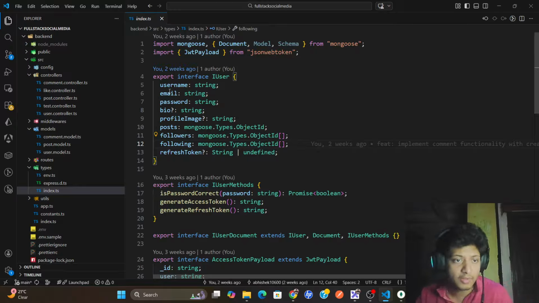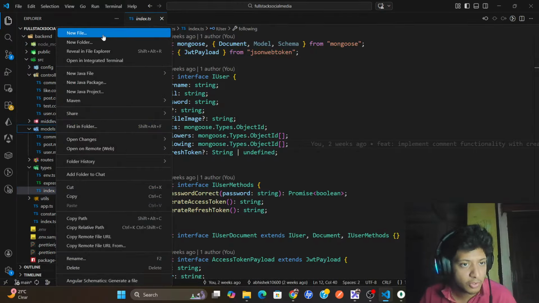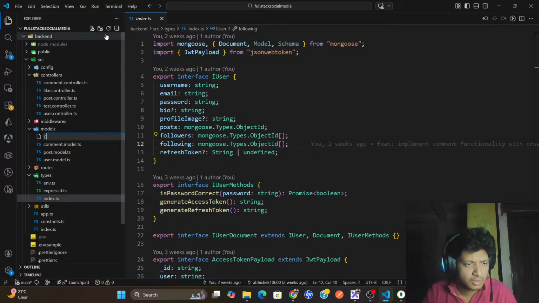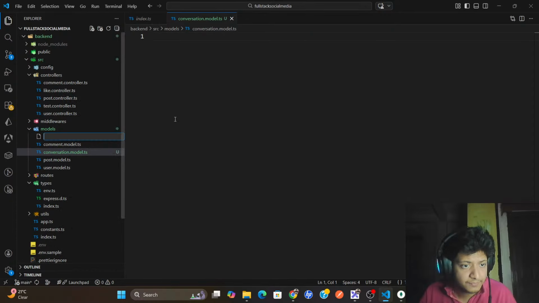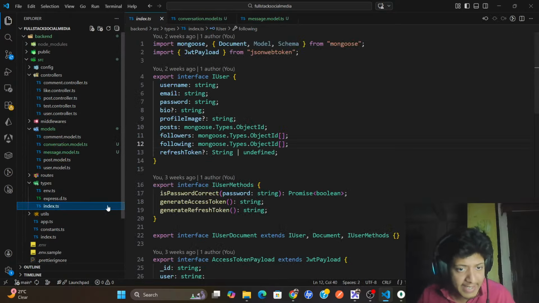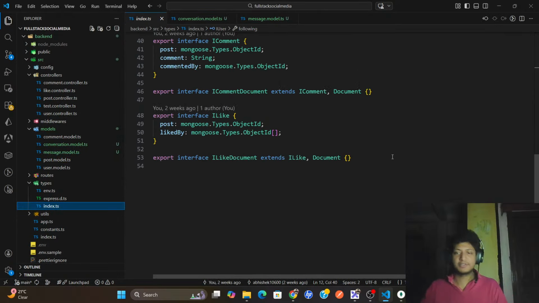So yeah, all right. So in my model I create a new model. First I'll create the conversation.model.ts, and then I'll create the message.model.ts, and in my types I'll first create the type. Let's create the types.